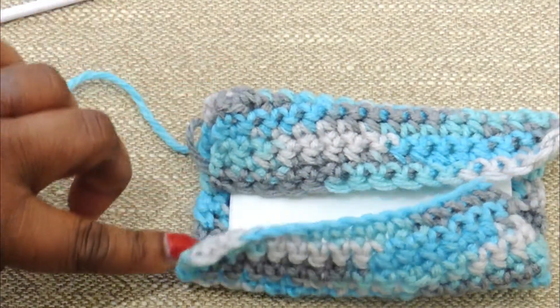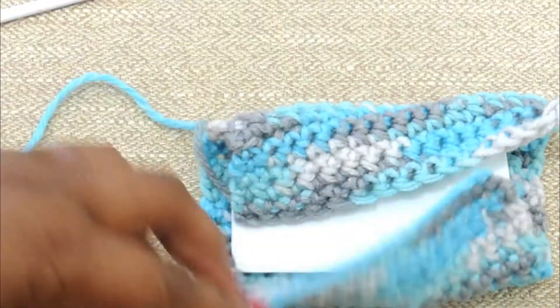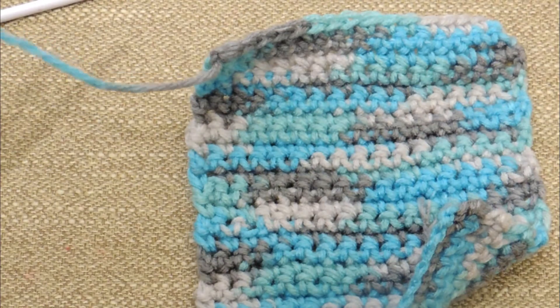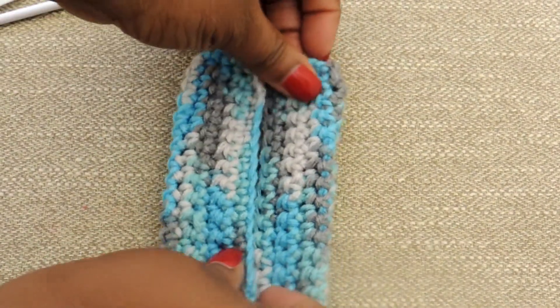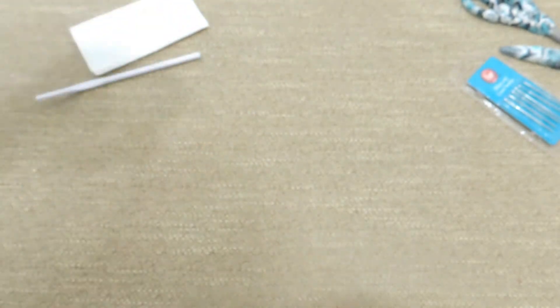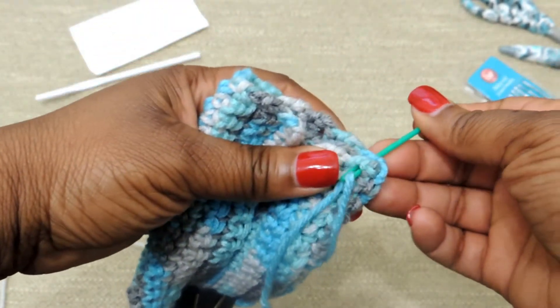I'll show you how to do that — getting a little closer so you can see. You're going to sew along that side and also along the right side. Once you fold it over, you can secure it any way you want. I used a little binder clip from the office, but you can use a needle, a chip clip, a clothes pin — whatever you want. That way you're able to sew the ends together and it's not all flailing around. Don't go out to the store to buy anything special.